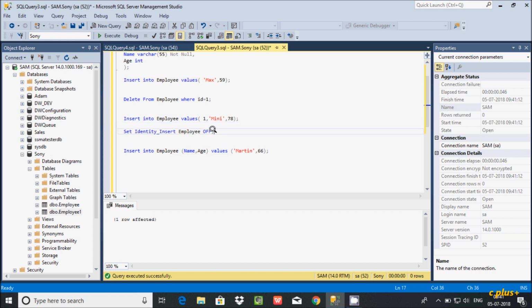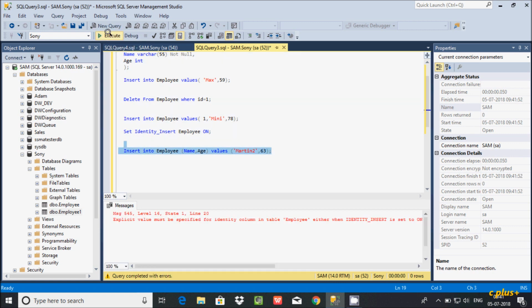If this is off, let's make it on one more time, and execute. If that is on, you cannot insert this kind of value. So here let's give a new age, 63. Here it says explicit value like this for identity is not allowed. So here this is on. If that is on, then the auto increment identity column is set to insert explicitly, used for replication. So we need to set that off. After that you can use the identity column. Next let's execute this query.